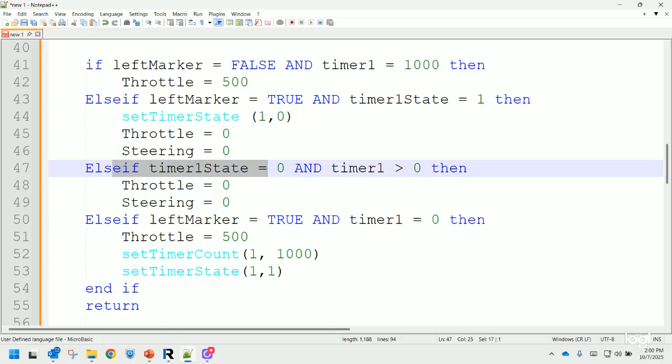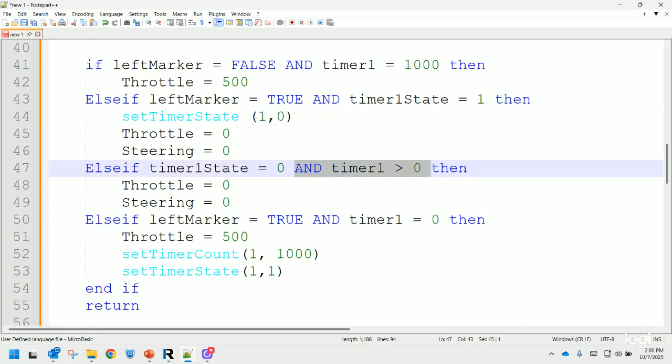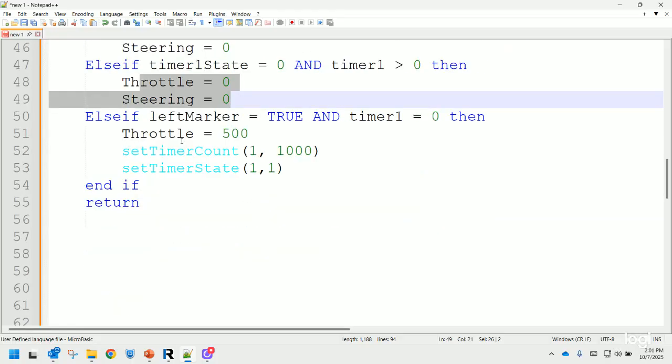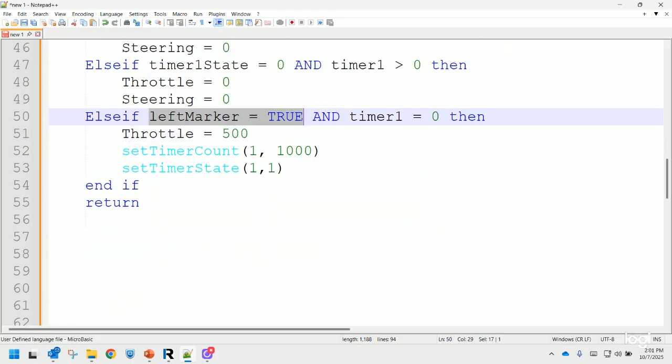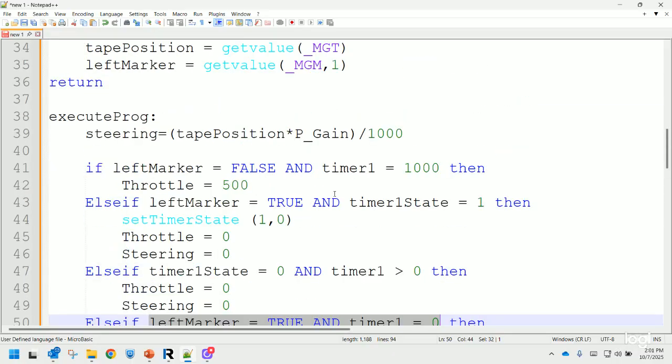If the timer 1 state is at 0, that's the state I'm in now because I just set it to 0 here, and the timer 1 hasn't reached 0 yet, meaning timer 1 state is go ahead and time, but you haven't gotten down to 0 yet, then keep it at throttle 0 and steering 0. Else, if left marker is true and timer 1 equals 0, if I get timer 1 equals to 0, then throttle equals 500 and set the timer 1 count to 1,000 and the timer 1 state to 1.